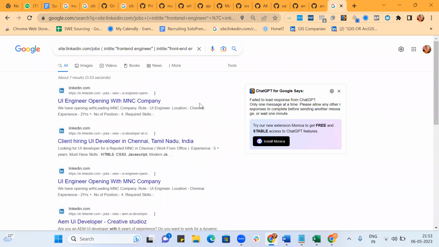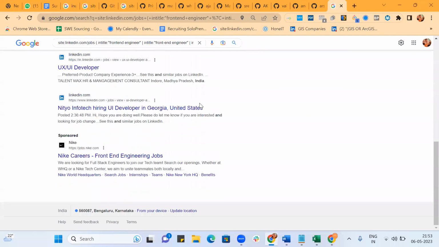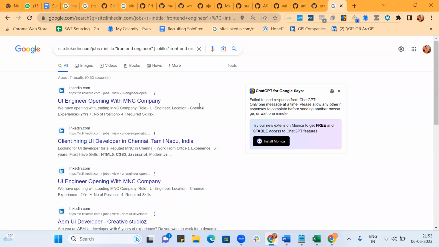So that's how you can use it anywhere, either in this way or that way. Try using both the things so that you get both the results. Okay, sure. Thank you. The condition is only in title.